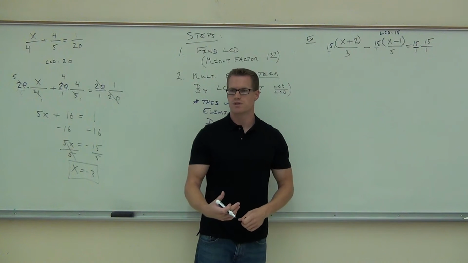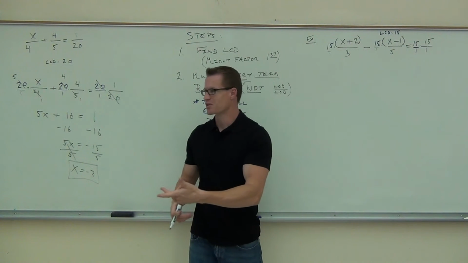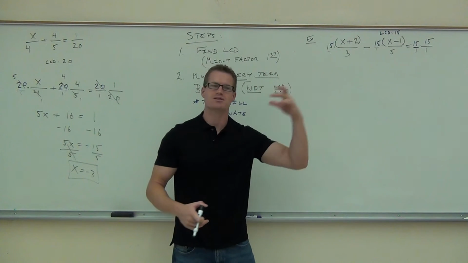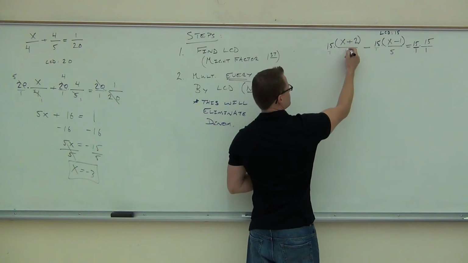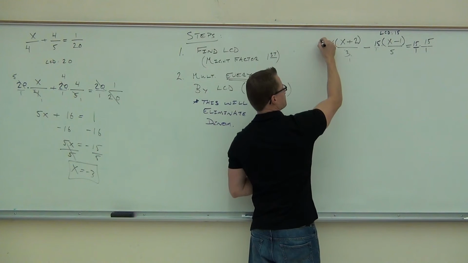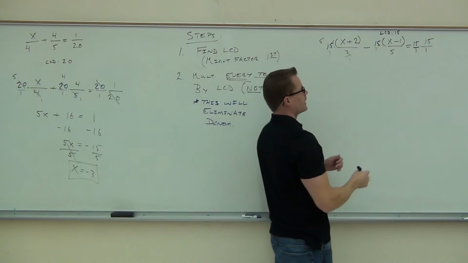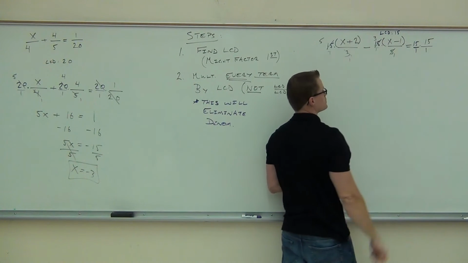What goes into both 15 and 3? 3 does. It has to work, right? 3 has to go into itself. 3 has to go into 15 because that's how we got 15. So we're going to cross out the 3 and put a what? 1. We're going to cross out the 15 and put a what? 5. And the 5. 5 goes into 5 one time and it goes into 15 3 times.